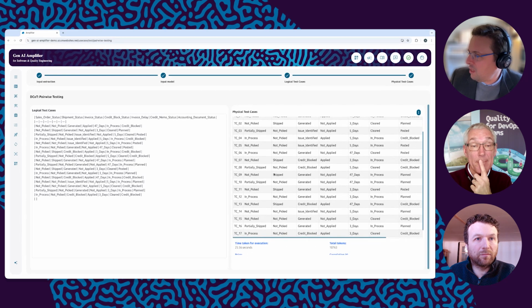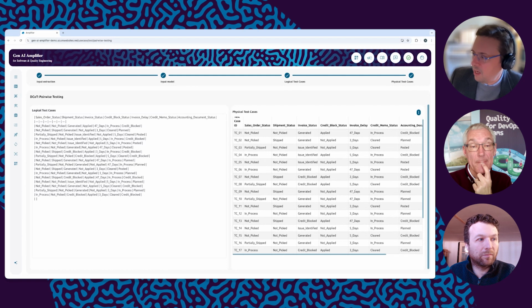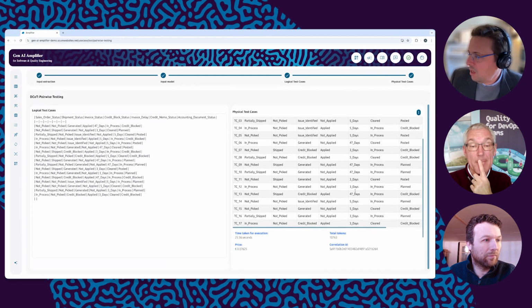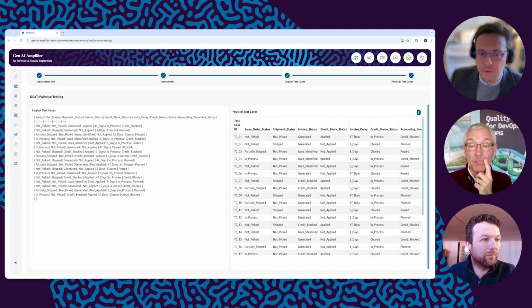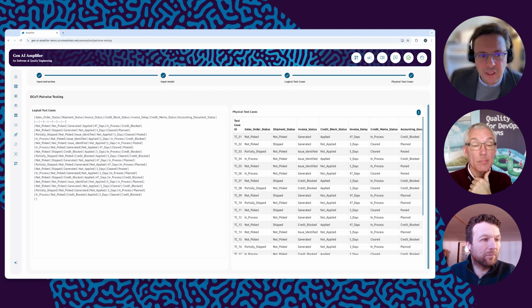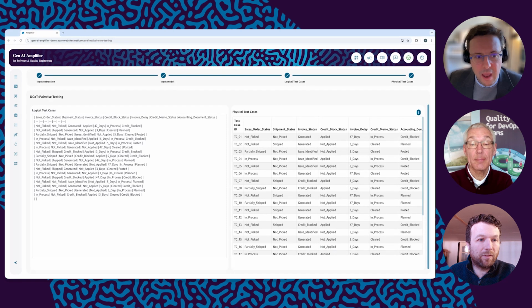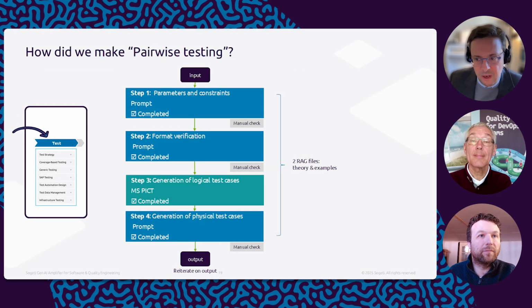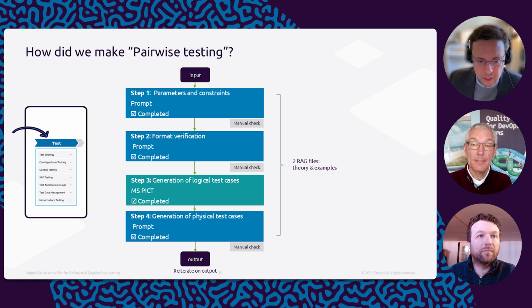And I've got all the test cases with example data to enrich the logical test cases. So this all makes sense, right? And now I want to unveil how this use case of amplified pairwise using generative AI was done. So Wouter, if you want to start sharing your screen again.